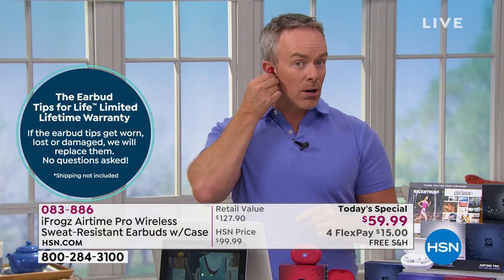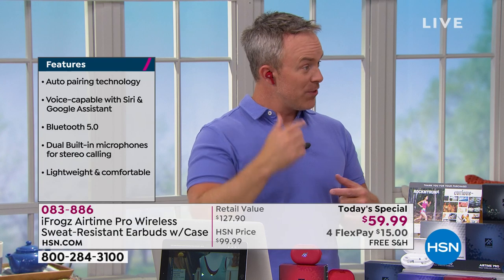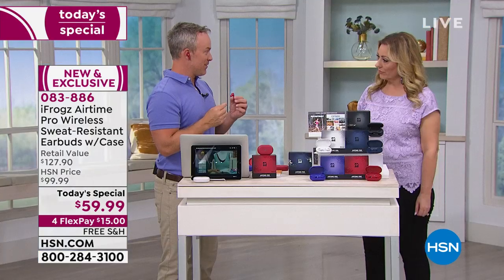So when I put it in my ear, not jam it in, not hook it in, I just place it in my ear, it's not falling out. It's a nice, secure, comfortable fit. It's a nice relaxed fit as well, but it helps drown out the noise. The controls on here, onboard touch controls, which is great, so I can pause and play, skip to the next track. Something the other one can't do, I can increase the volume. I can decrease the volume.